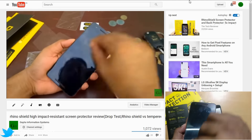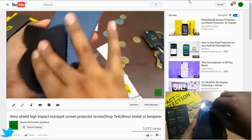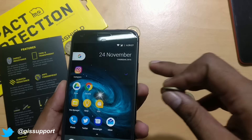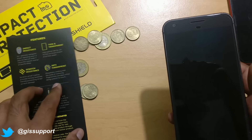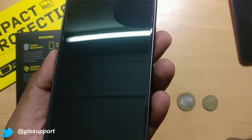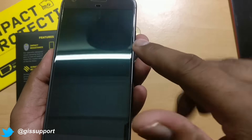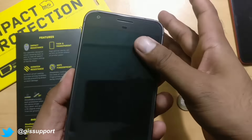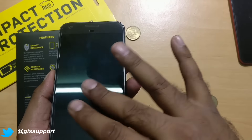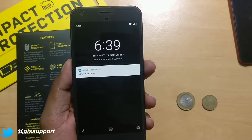In our initial testing, we did find that it caught some scratches when we tried to scratch it. If I do the same again, you can see it does pick up scratches with use. They say it is anti-fingerprint — right now you can see it's completely clean, but after one touch I can see my thumbprint here. I'm not sure to what extent the anti-fingerprint coating works, as I'm getting the same result as on the phone itself. But they do manage to absorb it, and it's not very visible at certain angles.